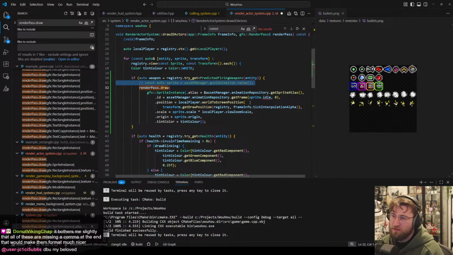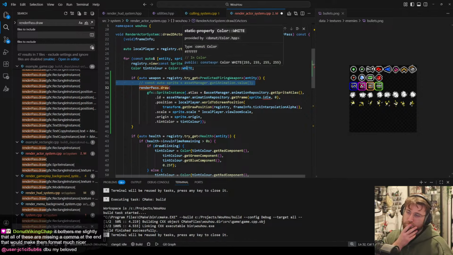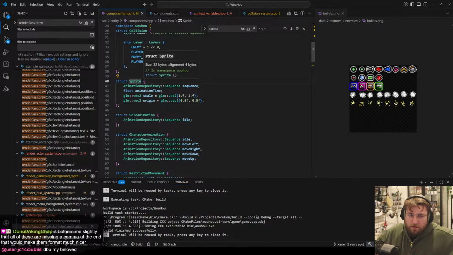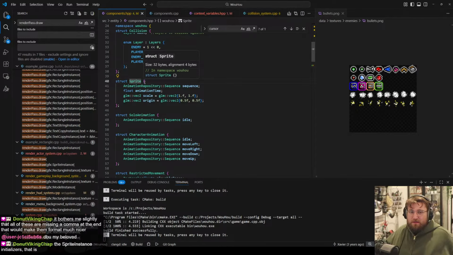Hang on a moment. Sprite in this case is actually just a structure with their sequence, animation, time, scale, origin. They were missing a comma at the end. They made the format nicer. Yeah, I guess it's not a sprite yet.